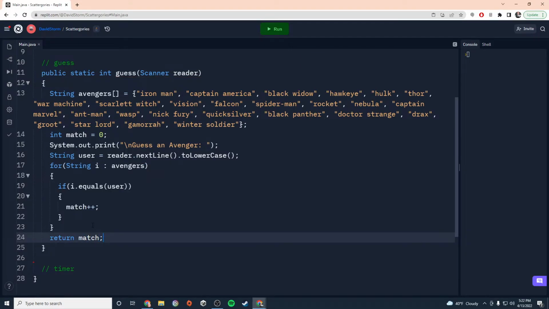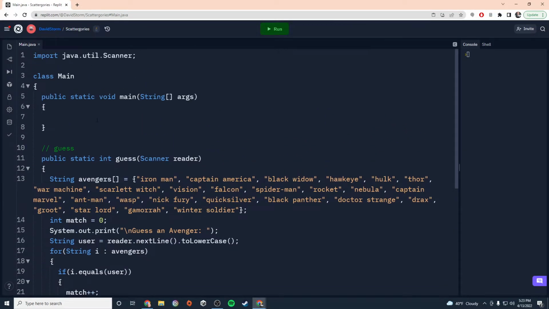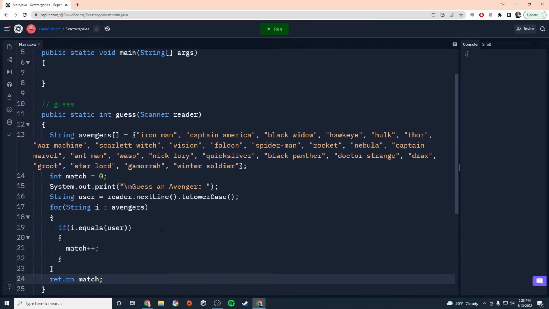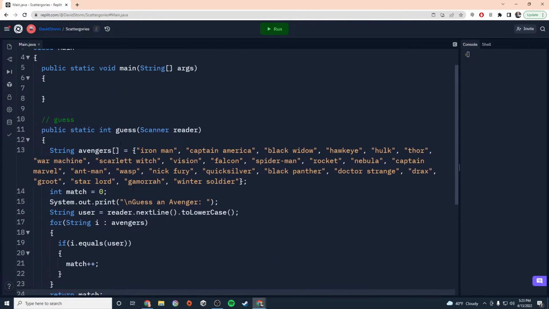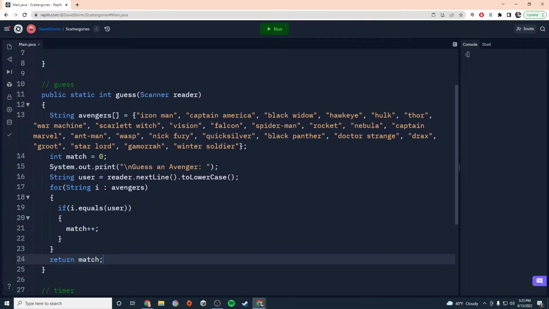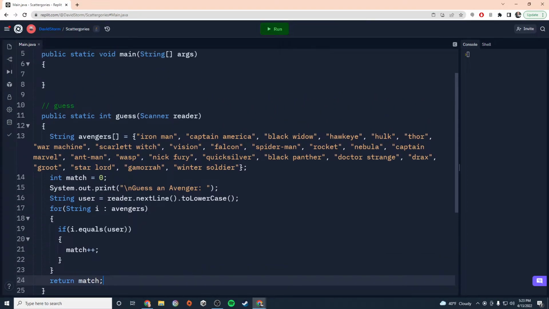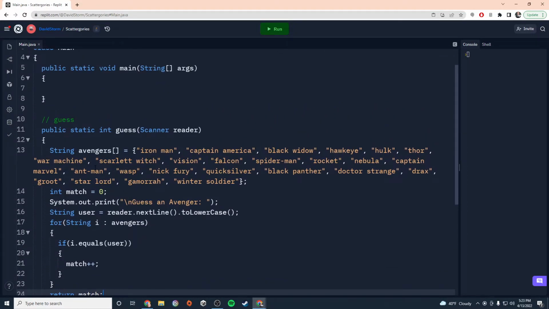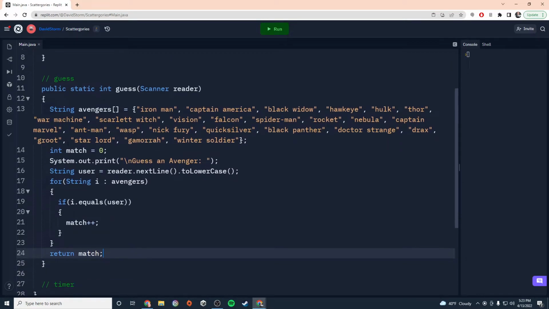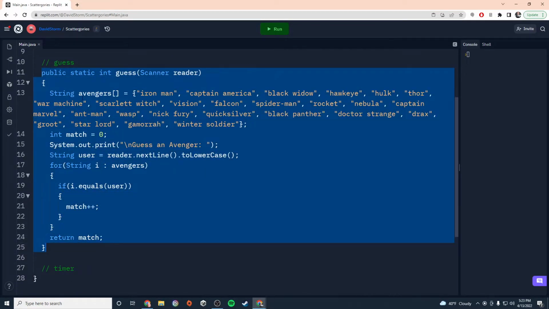So the logic here is if whatever they type matches what's in the array, then match becomes 1. If it does not match, then match stays 0 and we return 0. Then in this method, after we give them the option to guess, we're going to use match as their score for that round. Okay, so this guess method is now finished.